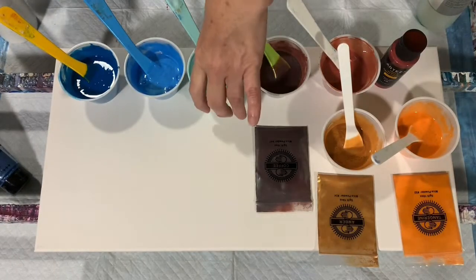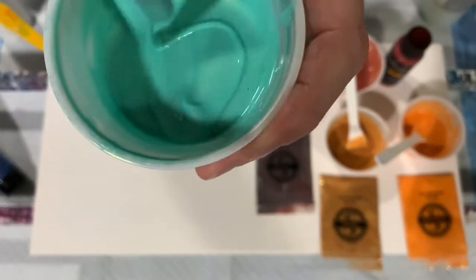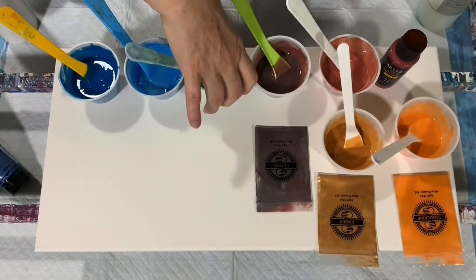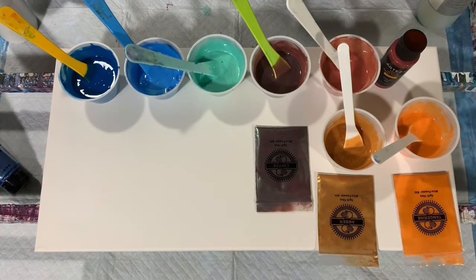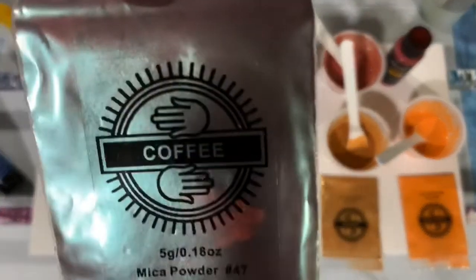My next again is the Arteza Pearl line, and this is the Pearl Gold Green. And I will show you that color too. Just a really light, pretty green here. My next one is called JDiction mica powder. This is a company that approached me to try their mica powders, and the first one is called coffee.